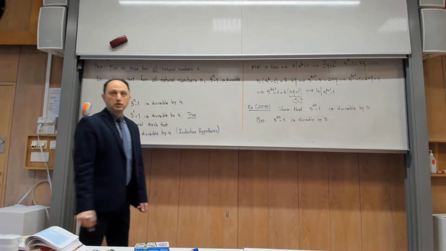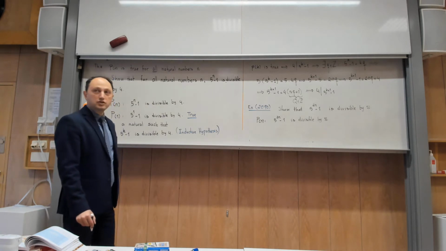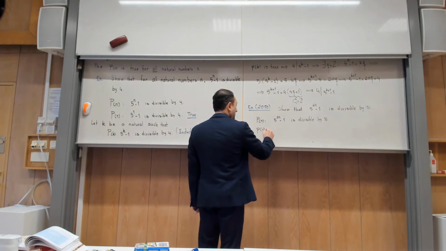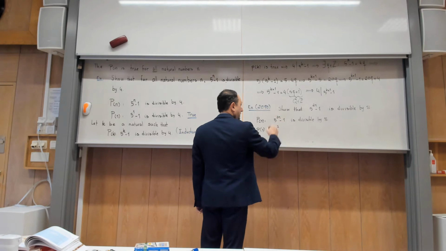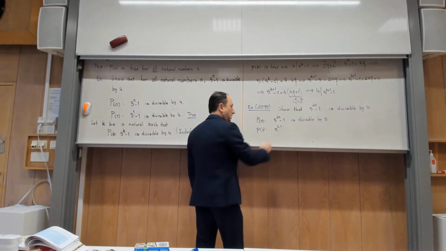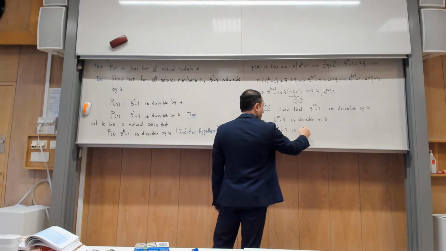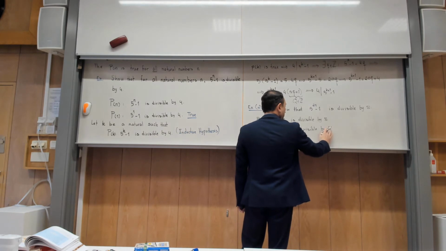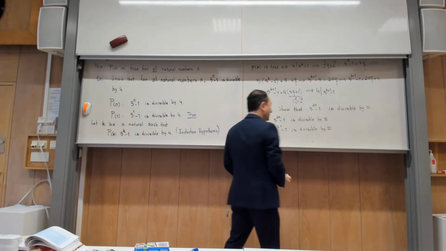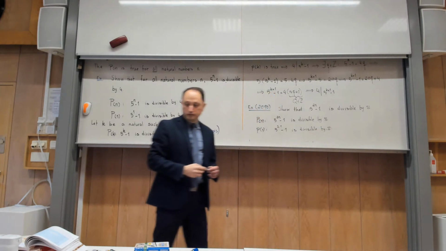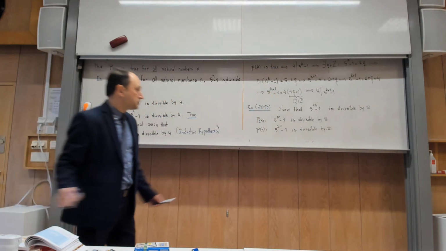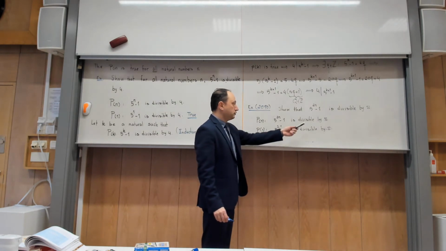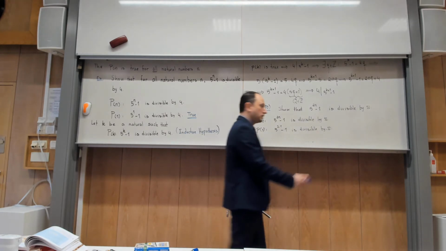So what I need to do is check the truth of this statement just for n equals 1 for the time being. So what is P of 1? It means that 5 to the power of 2, I replace n everywhere with 1, minus 1 is divisible by 8. Is this a true statement or a false statement? It's true, yes, because 2 times 1 is 2, 5 to the 2 is 25, minus 1 is 24, 24 is divisible by 8, is a true statement. Yes, so that's true.